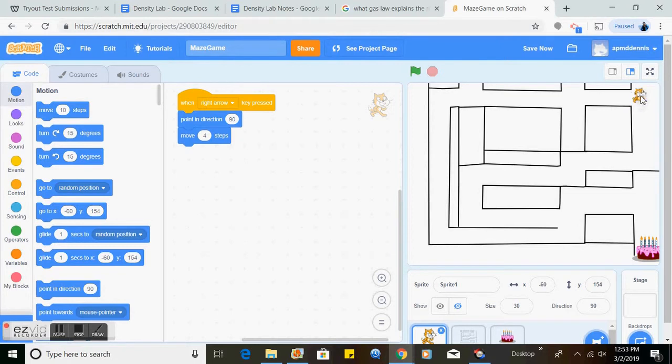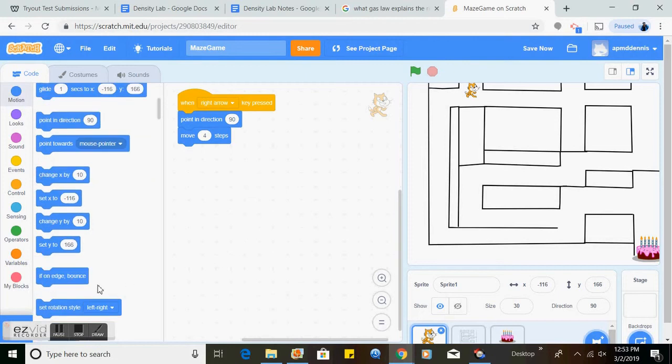Now, what we also want to make sure the sprite does is when he gets to the edge, we want him to bounce. We do not want him to go through the screen, and we do not want him to stay stuck in that position, right? So to do that, we once again rely on the same thing. If on edge, bounce, and then we can always rotate it back by saying set rotation style left to right, right?